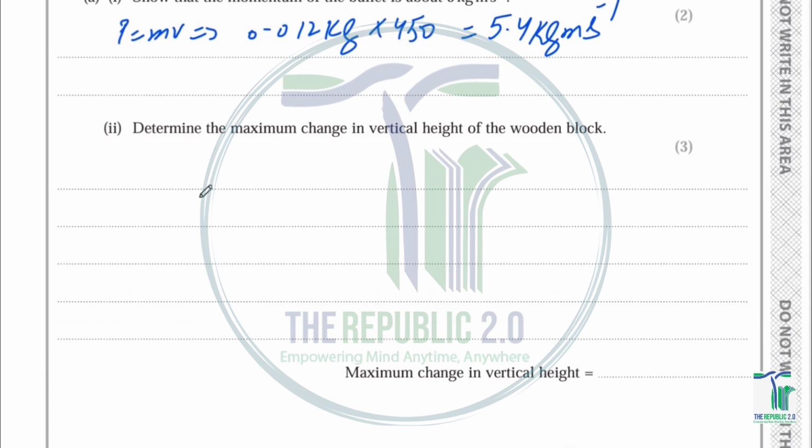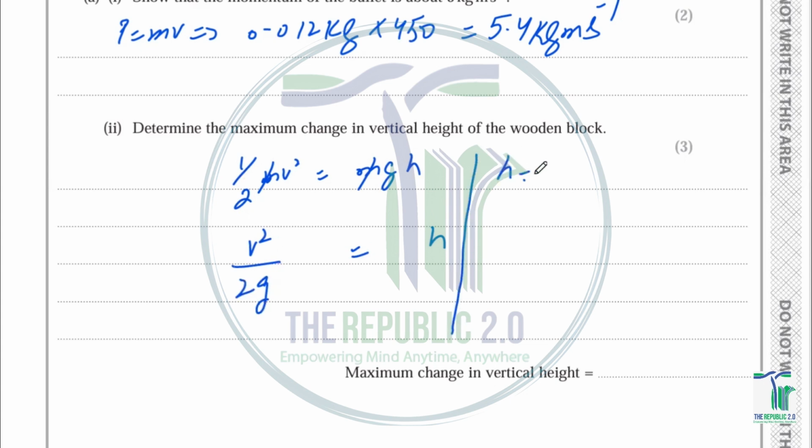As you know, the kinetic energy of the bullet would translate into the potential energy gained by the wooden block. So, we can keep the kinetic energy equal to the potential energy. The m and m are going to cancel out, and since you're looking for the height, it has to be v squared divided by 2g. Now I'm just going to plug in the values. We do not have the speed of the wooden block, so first of all, we need to calculate the speed.